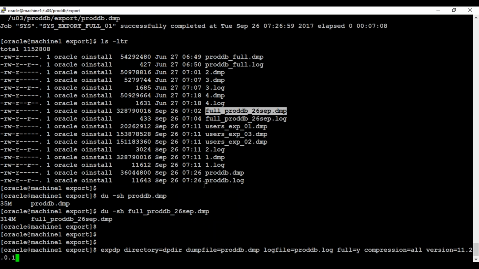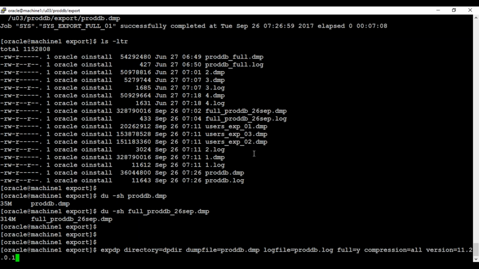So simply I need to say version equals to 11.2.0.1. Then automatically the dump file Oracle is creating will be compatible with the 11G version. Then we can go ahead and perform the import in the 11G database.